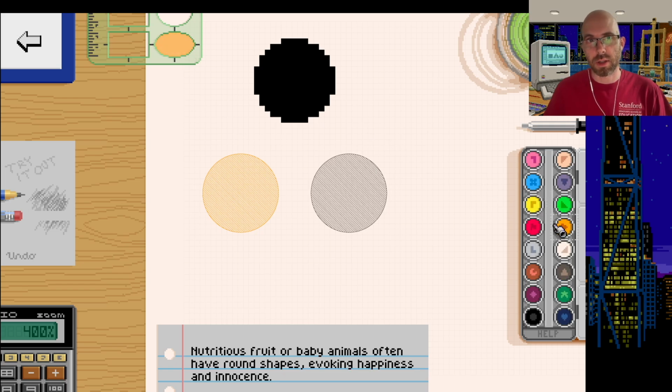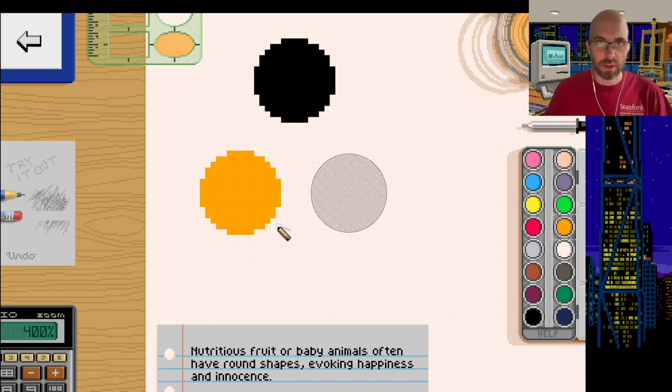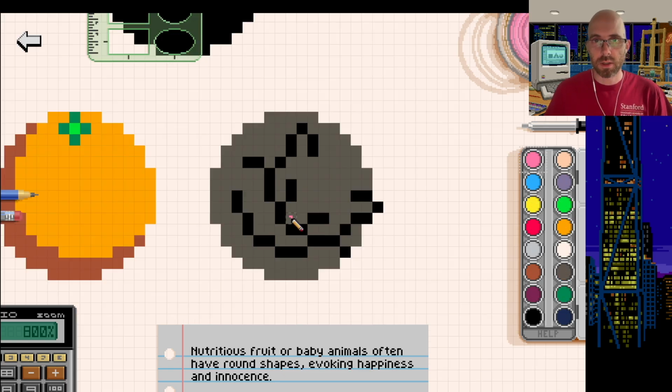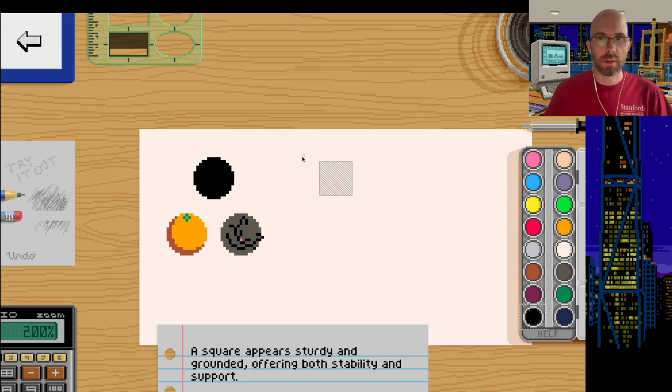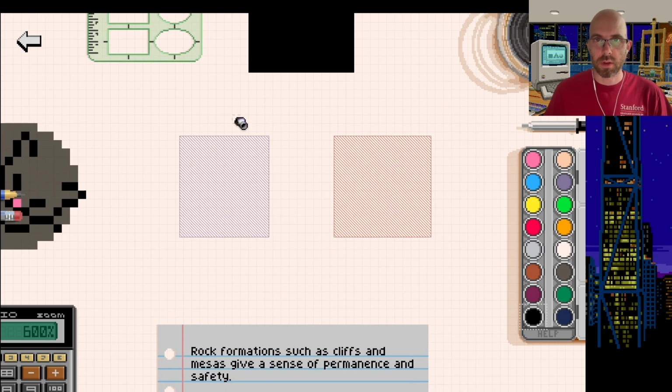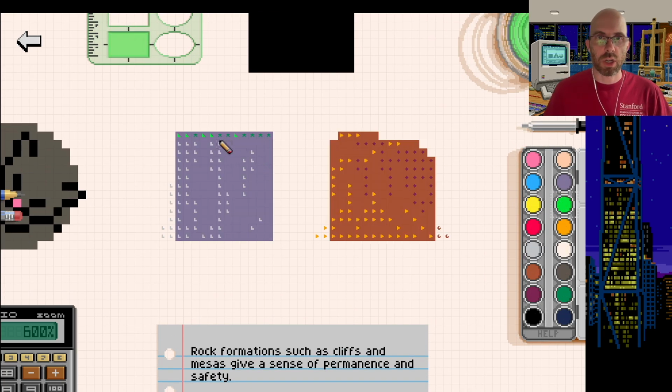I made it so that indicator reflects the color. So here we have a little orange and a little animal. Here's a little baby kitten sleeping, until we go on to the squares. Squares, oftentimes it's some sort of rock formations, shapes that give us a feeling of stability, something strong.